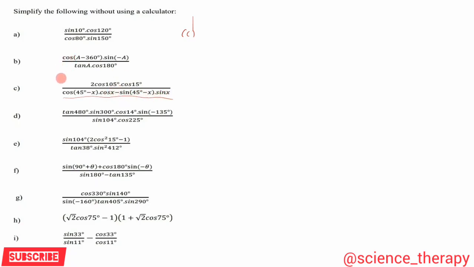So we can all agree here that we are working with this compound angle cos A plus B, which goes cos A cos B minus sine A sine B. So if you look at that, you can see that it is quite similar to this one, whereby if we say 45 degrees minus x represents A, that's where we have it, and then x represents B, so that's A again and that's B again, right? So now let's deal with this one.